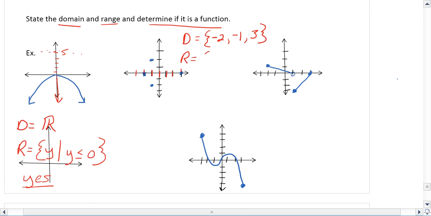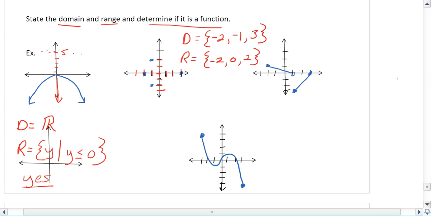Now let's look at range, where your eye shifts, and now we're looking up and down the y-axis. So it doesn't matter if you start at the top or bottom. Let's see. Does this graph exist down here at negative 3? No, it doesn't. Does it exist at negative 2? Yes, there's a dot right there. Does it exist at negative 1? Nope. Does it exist at y is 0? Yep, there's actually a couple dots there, so 0 is in the range. It does not exist at 1, but it exists here again at 2. So we just have a couple lists like that for our domain and for our range.